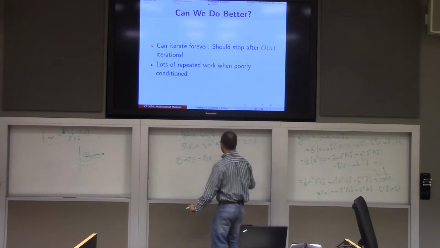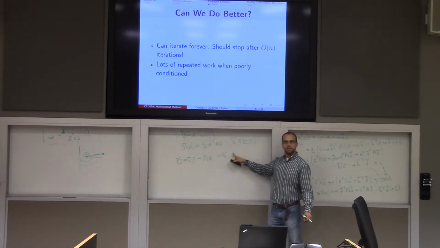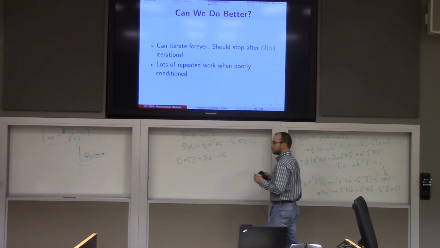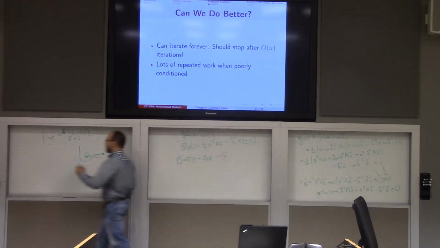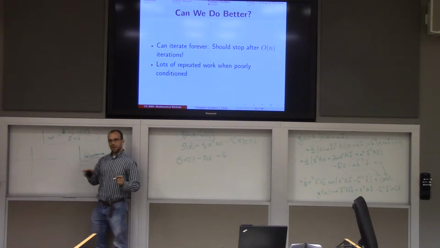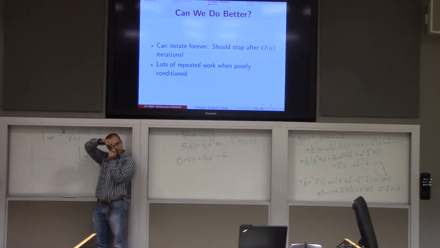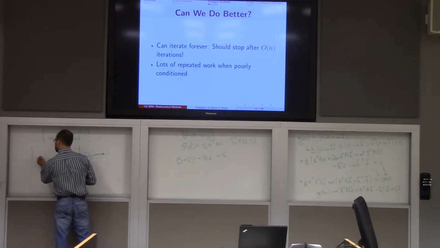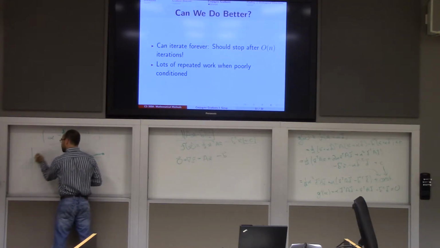Now, is it okay if I erase f of x, or do we want to keep it here? We should keep it. Yeah, so let's say that our function is poorly conditioned. Well, now if you think about it, level sets of f of x are going to look like ellipses that are very skinny, right? So let's say here's the optimum, and you're going to get like a little ellipse, and a wider ellipse, and a wider ellipse, and so on, right?